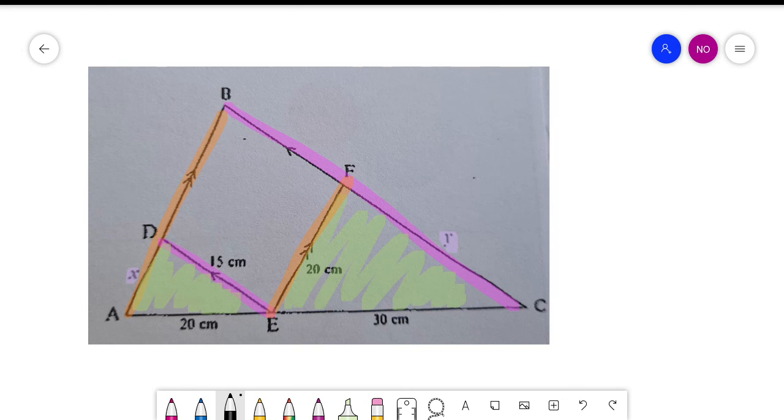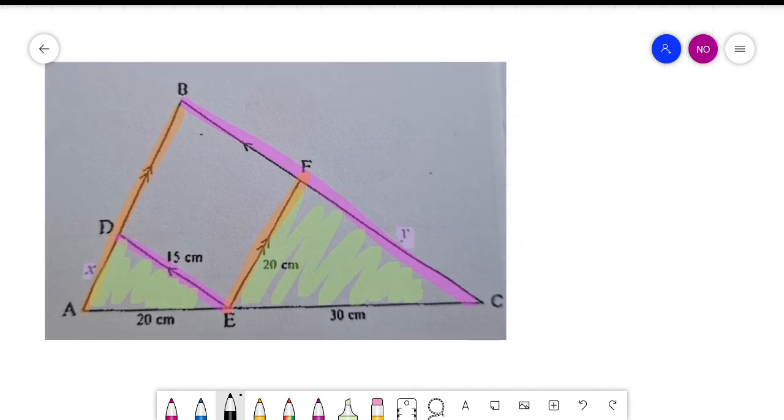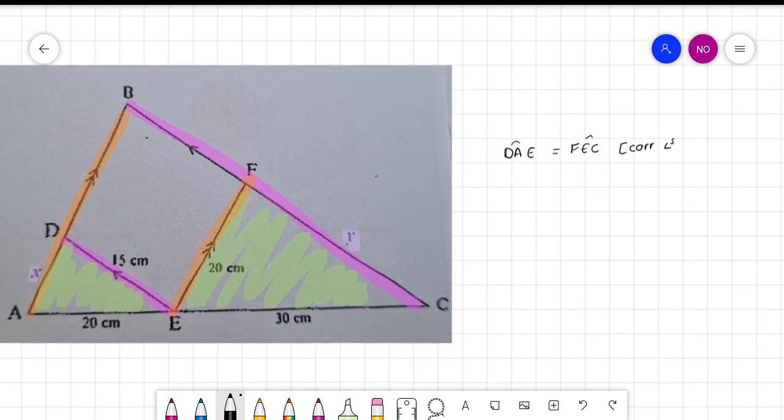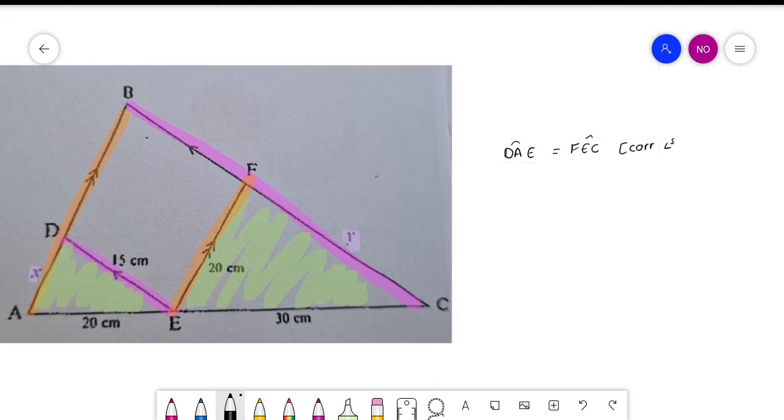Which one are we looking at? FEC, ma'am? Yeah, the two I highlighted. FEC and AE. Okay, so then EAE is same as FEC because is it corresponding? Good. And remember, you have to put your parallel lines in as well, eh? What is that? AB parallel to EF.